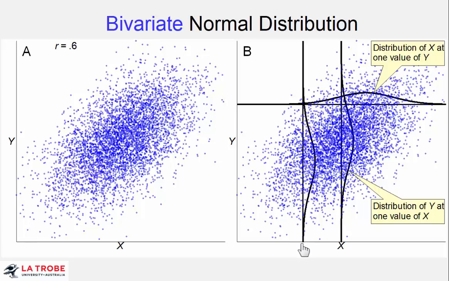Now think about a single value of x and all the y values for potential points above it. They in fact would have a normal distribution of y values like this. At any other point along the x-axis, there's a similar distribution of potential y values. Now we have to assume homogeneity of variance of y at every different value of x.